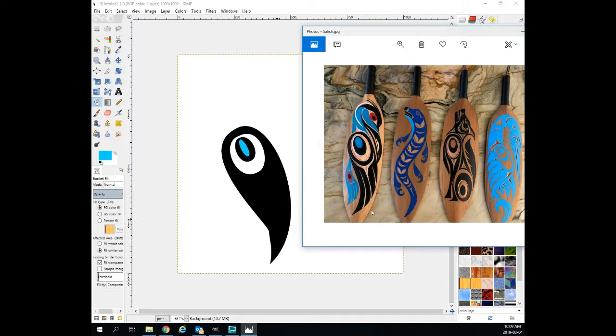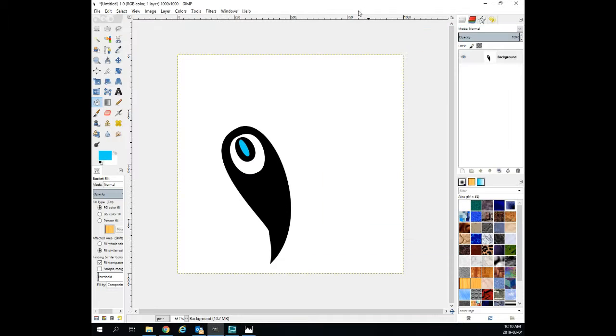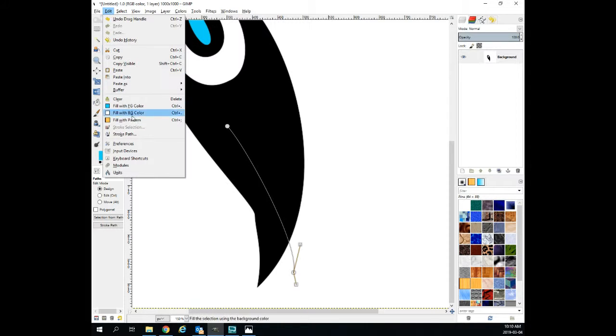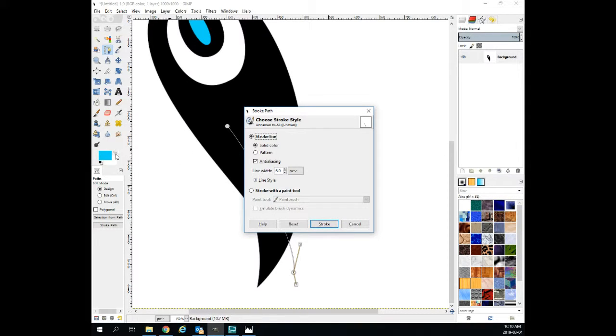Let's say that I wanted to do these lines here as well. I will skip the trigon for now, and I'll just stick with those other two lines there. I'm just going to do that with the stroke edit tool. So again, I'm going to zoom in so that I'm working with the size I want, and I'm just going to get this about the shape I want. Edit, stroke path. I guess I'm going to want this one to be white.